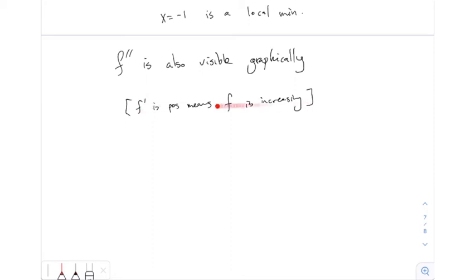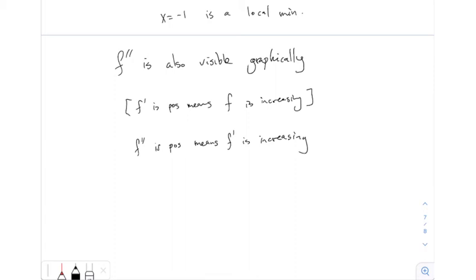But if you believe this line here, just write this again, but using the derivative of the derivative instead. What this means is that f double prime is positive, means f prime is increasing. As you go left to right on the picture, the slope is increasing. That is, it's getting steeper as you go from left to right. The slope is becoming bigger and bigger, all right?